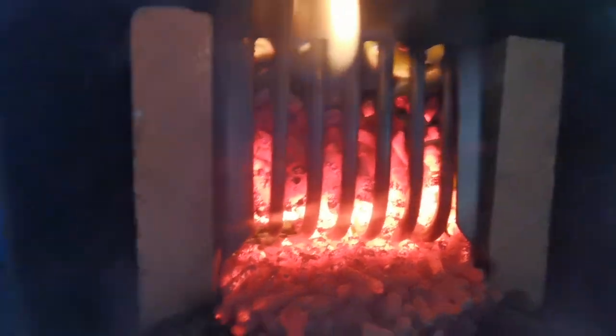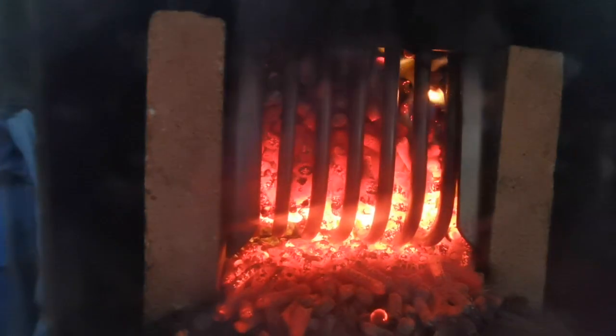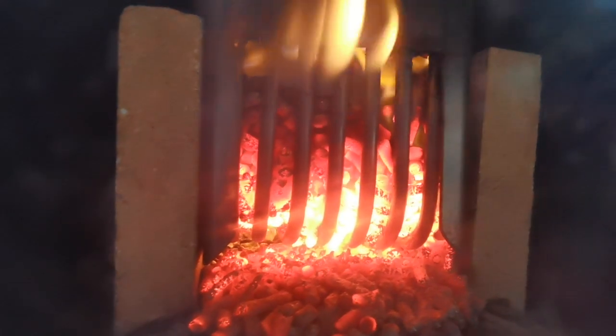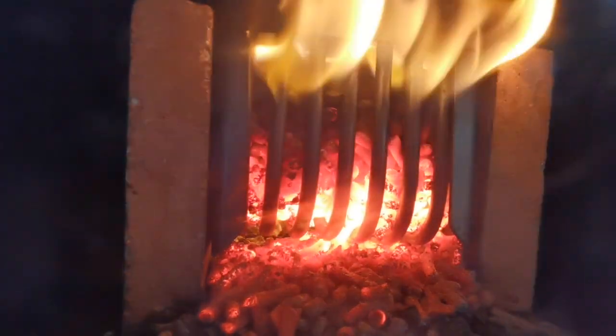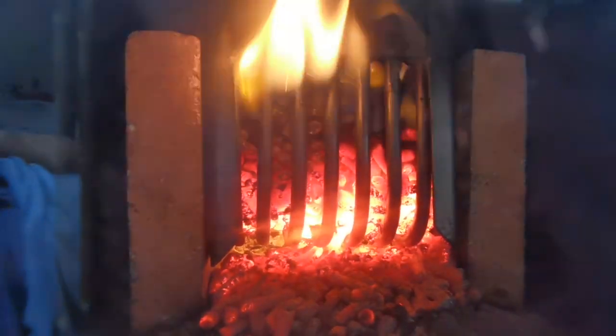One of the things we're looking for is for the pellets to self-feed. So as the pellets at the bottom burn out and turn to ash, they should crumble down, bringing new pellets down into the burn zone. It's a delicate balance of getting the bars just right — the gaps and the thickness of the bars — and it looks like it might be okay. There's a little bit of flaming backwards just now, but that's because I've got this door closed, so the draft is maybe a little bit less than it was before.